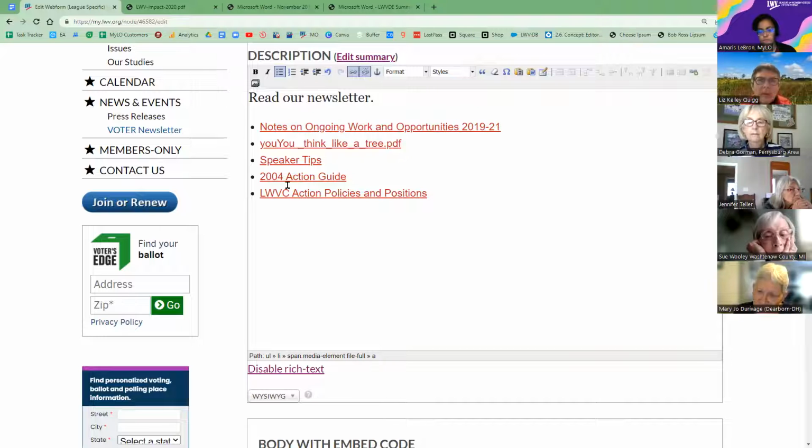So that file name, notes on ongoing work and opportunities 2019-21, that's not like the kinds where you say dot. I mean, it has spaces in it. It is because I renamed the file. Okay. Yeah, usually the file will come in how we see this one, usually because the Milo system is adding the underscores in between and removing any capitalization.